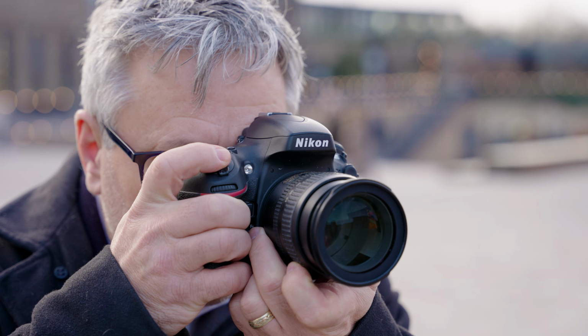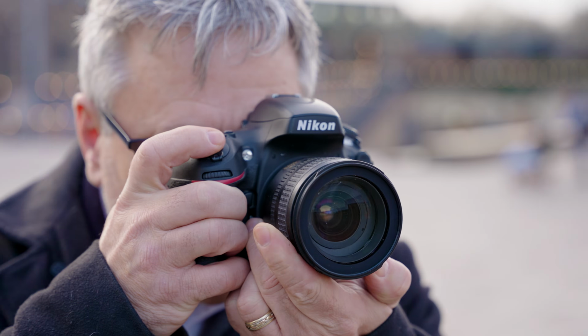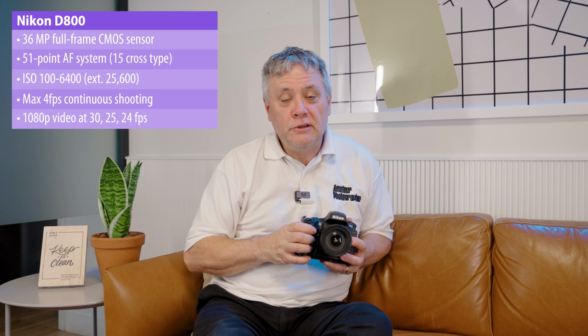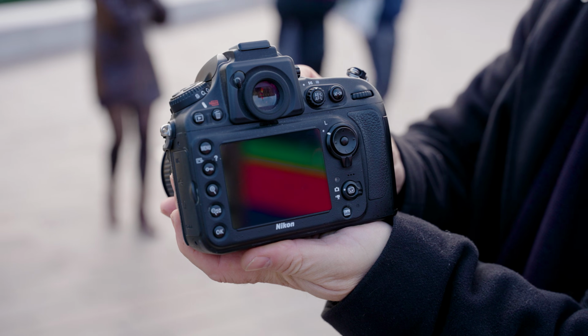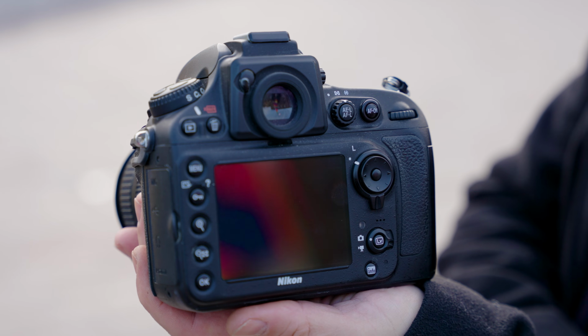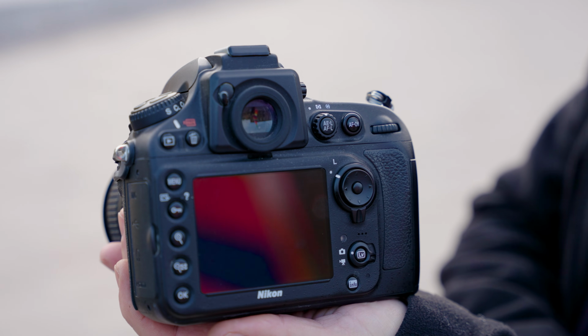The Nikon D800 came out in 2012 as a replacement for the D700, which was an absolutely amazing camera, well loved by everybody. But it only had 12 megapixels, which, although fine for most things, left a demand for a bit more resolution. So in 2012, Nikon came out with the D800, which had 36 megapixels, which at the time was unheard of. It was the first camera to come out with 36 megapixels, and it created gasps of disbelief at the time, believe it or not. The image quality was, as you'd expect, absolutely outstanding.